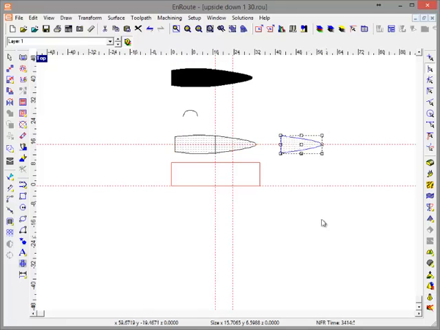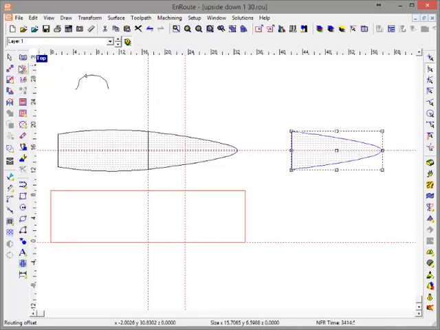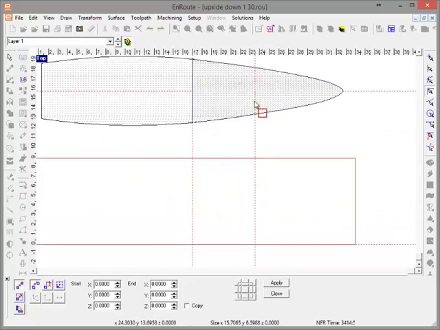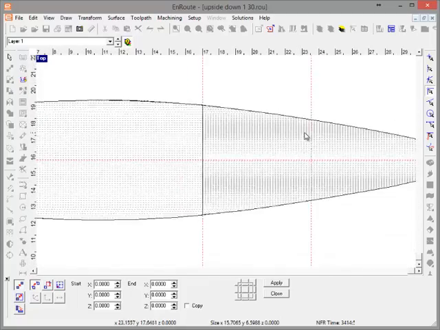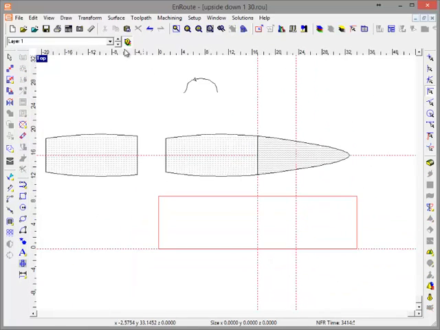So let's turn this one off so we could see the midpoints. And now with this relief selected, I'm going to go to move, copies turned off, endpoint snap is turned on, and I'm just going to use that to move that back into place, and then zoom in and make sure it's good. And that looks good. So now I'm going to take this one and move that out of the way.